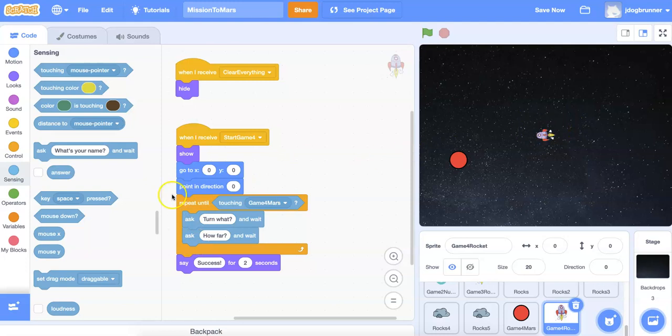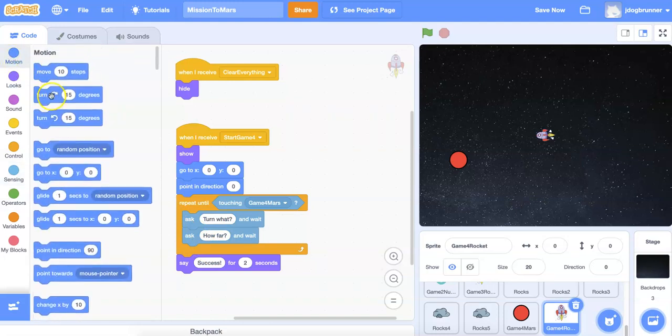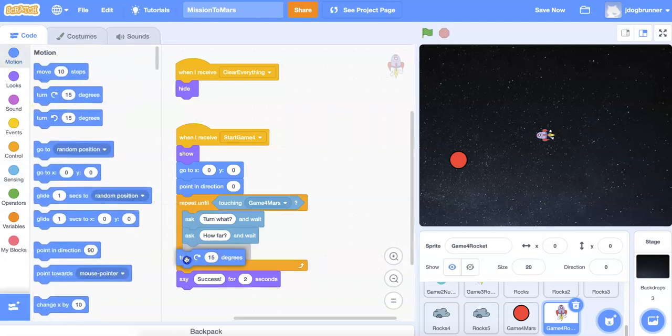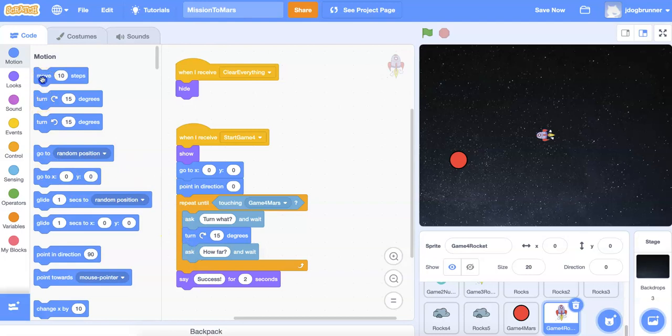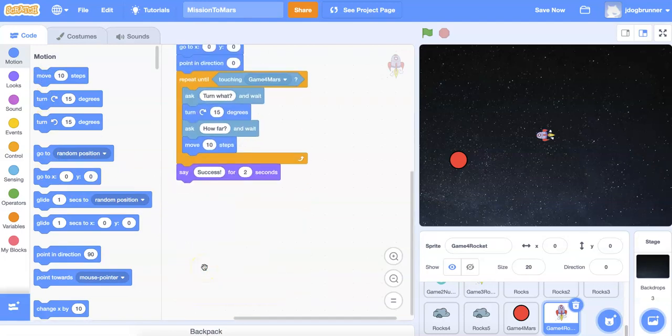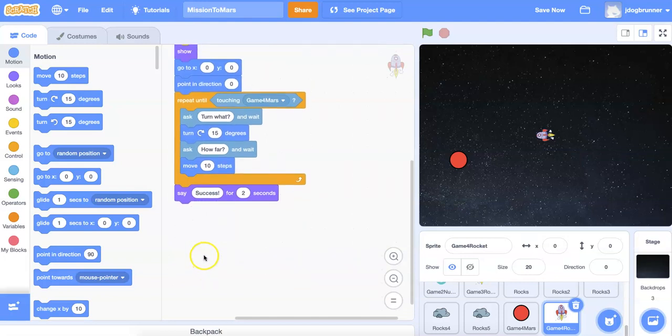and then based on what the player types in, it's going to turn and then move. All right, so how do we make it turn and move based on what the player says? So come under motion, and we're going to make ours turn right every time. And then we could do it this way, just with the word move. I'm going to change this in a second, but I want you to see what this does first of all.